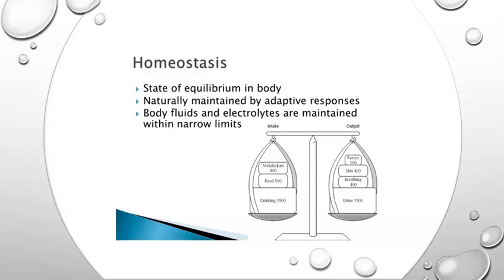So our body lives in a natural state of equilibrium. Our body manages this equilibrium by itself. We don't have to do anything under normal circumstances for our body to maintain its fluid balance. Electrolytes and fluids are really within narrow limits, so our body cannot tolerate our electrolytes going outside of their normal limits too much, and we must intervene and correct those imbalances if our body is unable to do so.